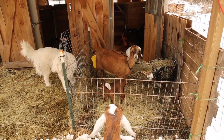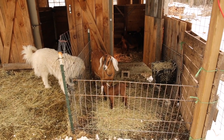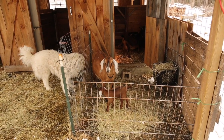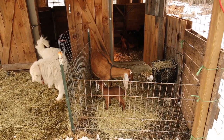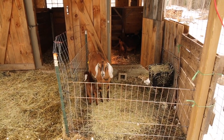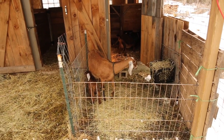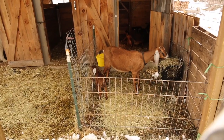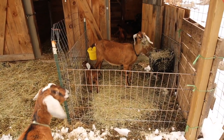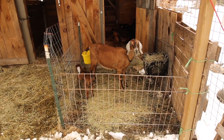We are also in the middle of kidding / lambing season, so this third stall is being utilized for just that. We also have added an additional jug to the outside underneath the overhang that again allows the moms and the babies to get outside, get some fresh air, but also still be separated from the herd. I do have a blog post on this. There's a goat jumping up on me. I do have a blog post on the lambing jug about size, dimensions, things like that.